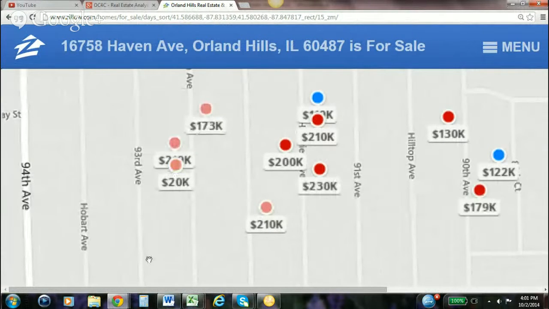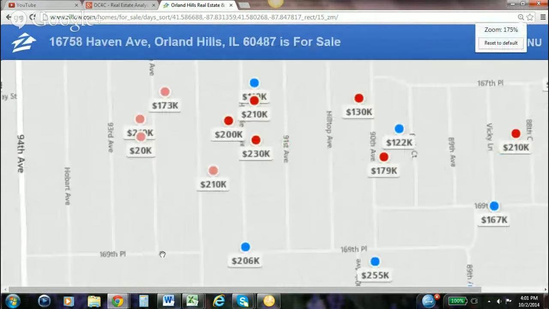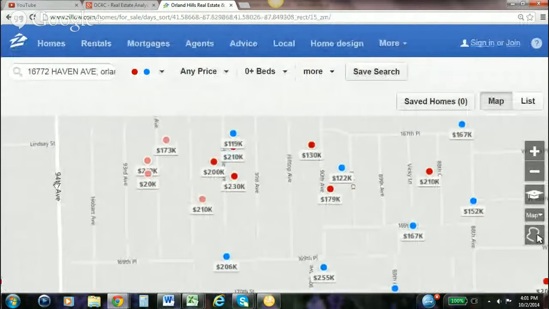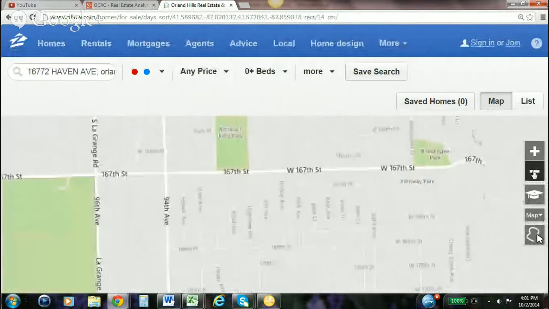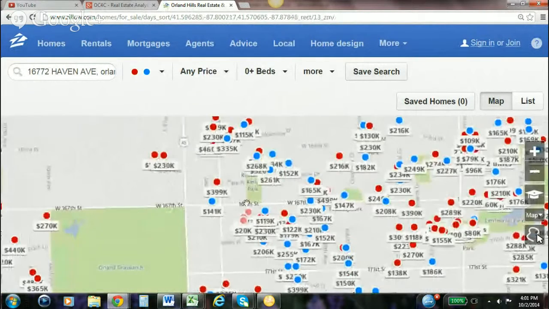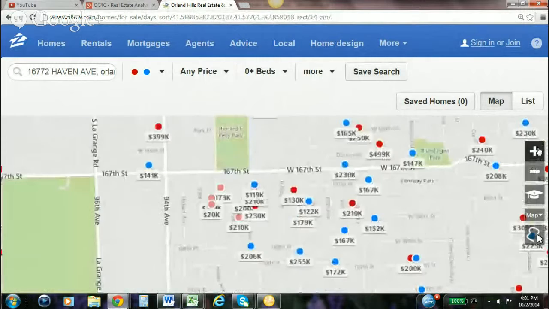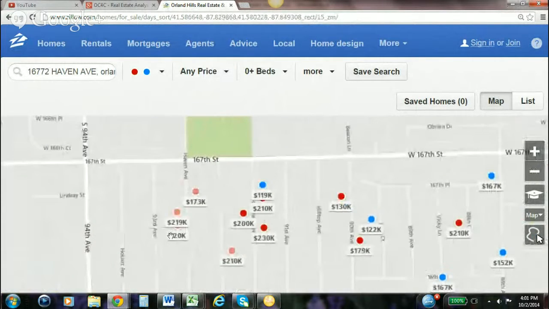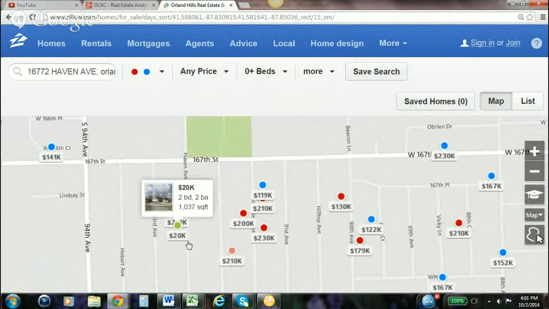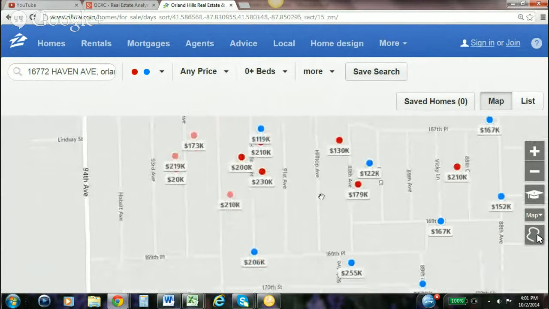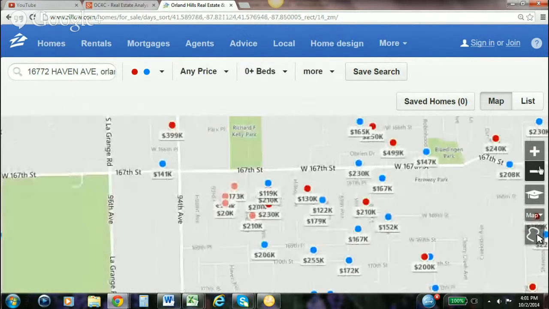So really, what I'm looking at when I'm doing this is major streets. I'm looking at major cross streets, and I don't want to go over a major cross street. So I try to stay in the neighborhood. This Haven may be a major cross street because it goes through. So really something in this area. This is where Google Maps comes in, because you can see how things are compared. But for the most part, I want to stay in the same neighborhood and not go over major cross streets.